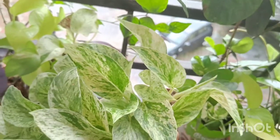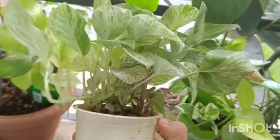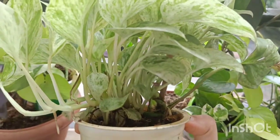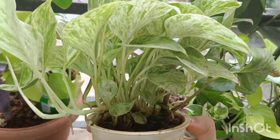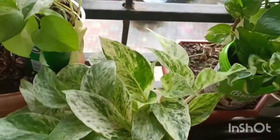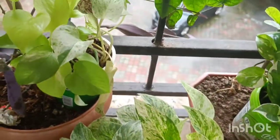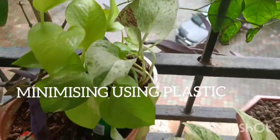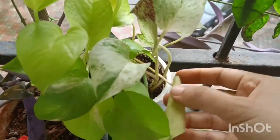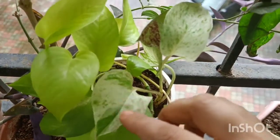Another thing that I wanted to share, that this container is an old container from some cup noodle, and I try to use these containers as much as I can, because I try to use whatever plastic containers I have at hand in planters. They work well. All I do is puncture some holes, and the planter is ready.